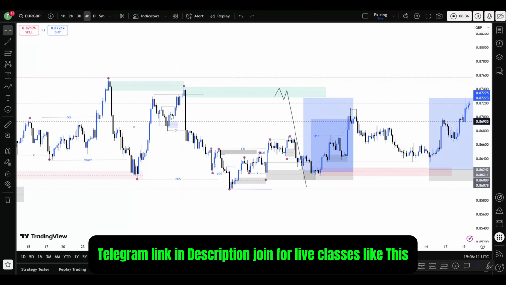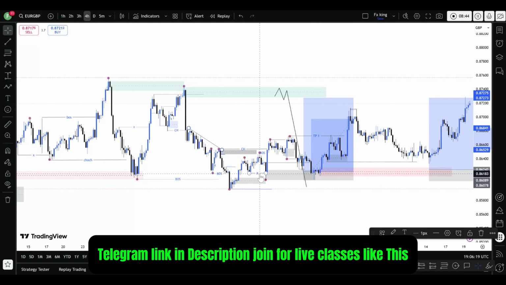There were also other things. This is a liquidity pool here. This is a bunch of liquidity pools here, right? These are trend line highs here. It all contains liquidity pools, so we expect the market to raid all of them. So when I bought here, I targeted this high. When the market got very close to this high, it did not take it out, so it started retracing back.